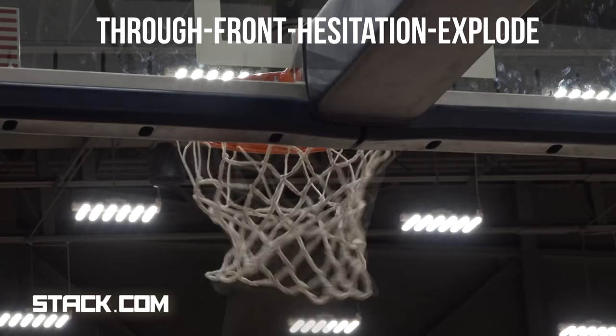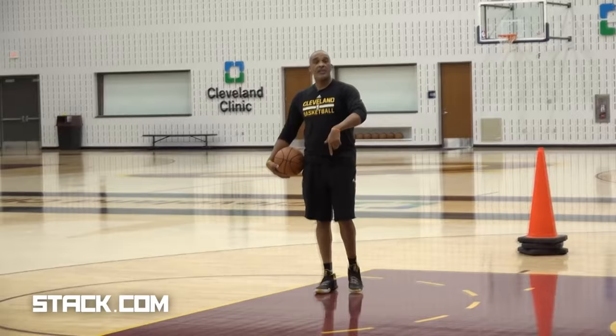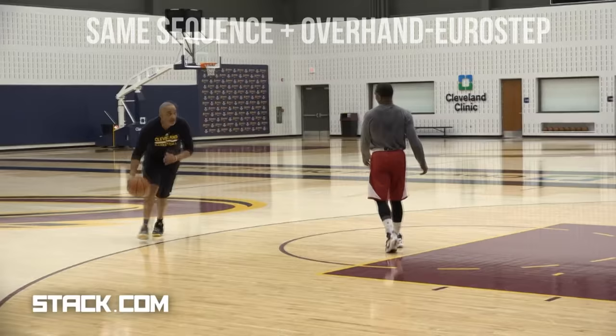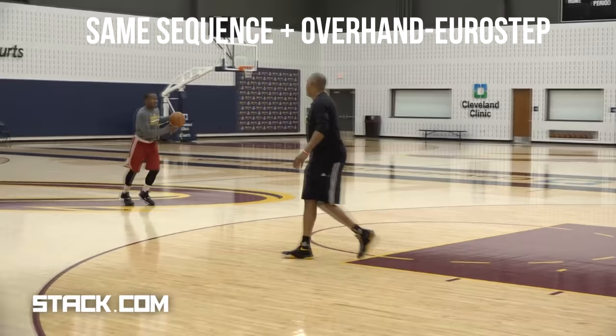There you go, good. We try to incorporate different finishes. So in these next two segments, you'll see K do a couple different finishes. Same thing out of the middle pick and roll. Ooh. Throw it, boom, step, okay. Here we go. Yep. Get that big. Shift him off. Yep. Quick. Good. Overhand. Nice. Good. Finish. There you go.